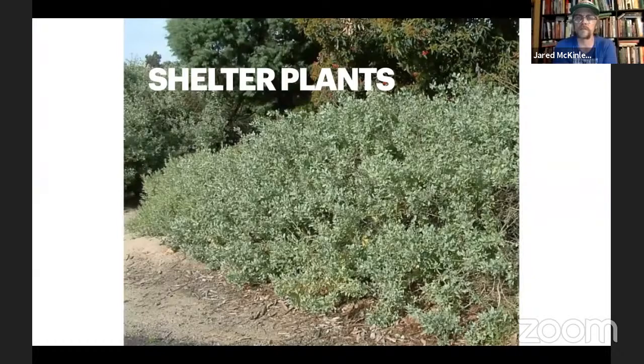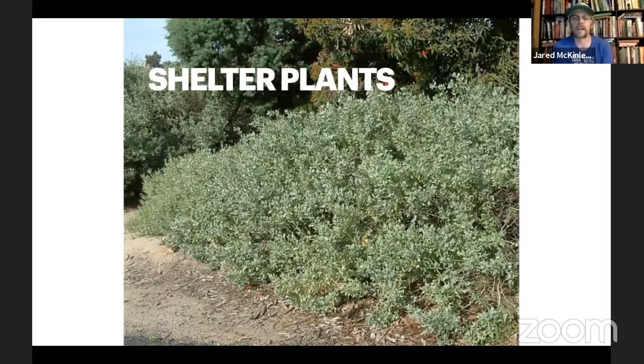There are plants that birds use for shelter. This is a quail bush. Quail bushes grow really, really wide. So if you don't have a lot of space in your yard, you might want to stay away from this plant, or you'll have to trim it back a lot. One plant can get, I've seen them 20 feet wide. They're usually about 10 feet wide, but they can get really big. And I think they re-root too as they're spreading out. But obviously a lot of birds hang out in there.